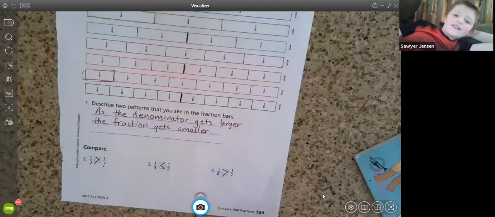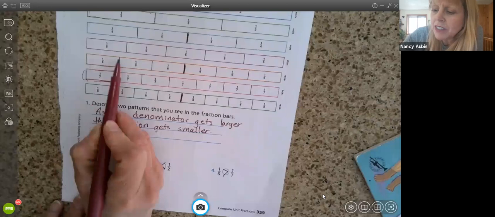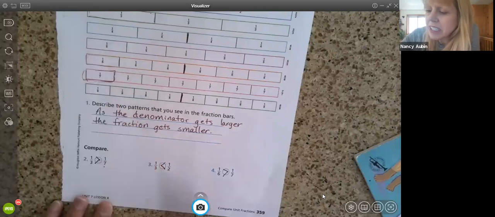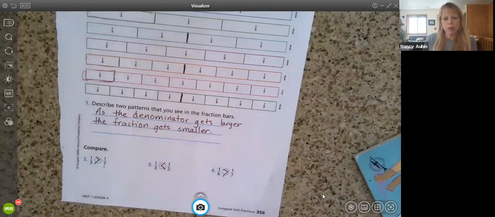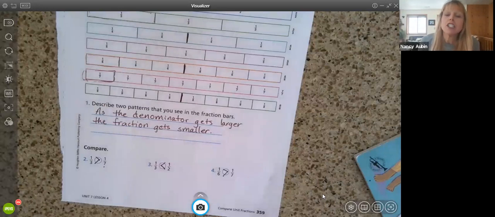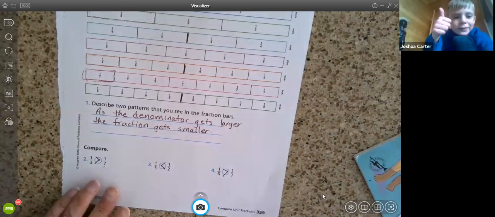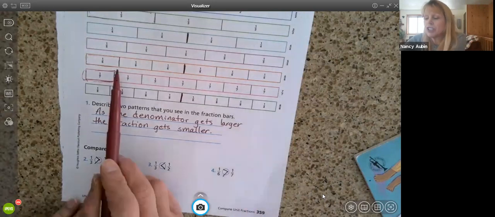I forget. Let's look at our fraction bars. Do you see where 1/6 is? Look at the size of 1/6. Look at the size of 1/7 right below it. What happens when you have to share something with more people? What happens to the piece? You get more or less? You get less, right? The pieces get smaller. Does anyone disagree with that or agree? I hope all thumbs are up that you agree. 1/6 is greater than 1/7 because your piece is larger because you're sharing with fewer people.